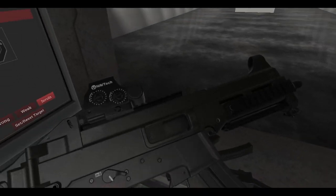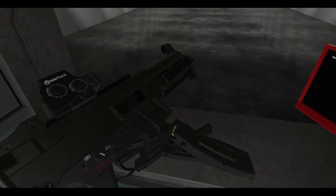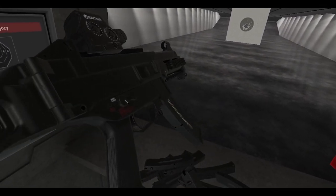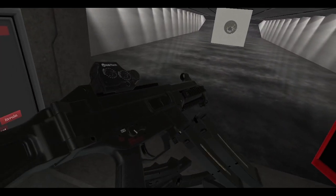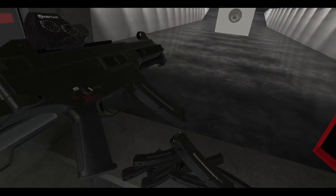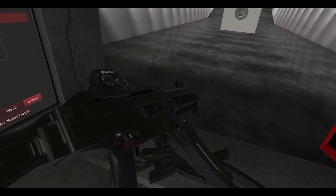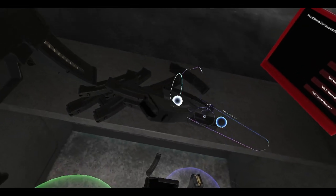Okay, not bad. I need to work on it a lot. But I do like that you can grab the magazine from both sides, you know, adjust accordingly. Grab from this side, or you can grab from this side. Now it's on the other side. That's still pretty cool. I like that idea. Let's just get rid of these mags.